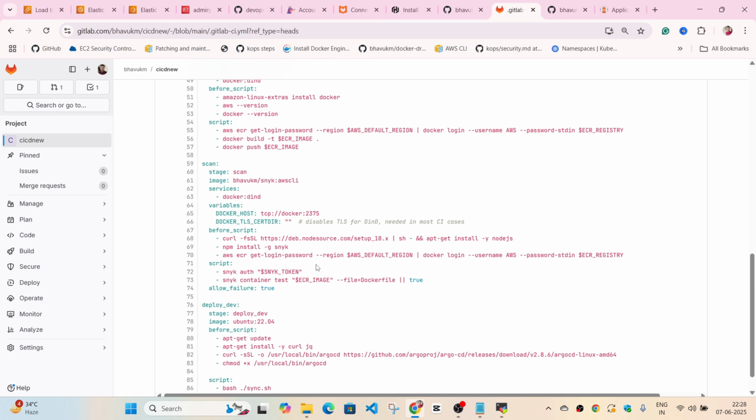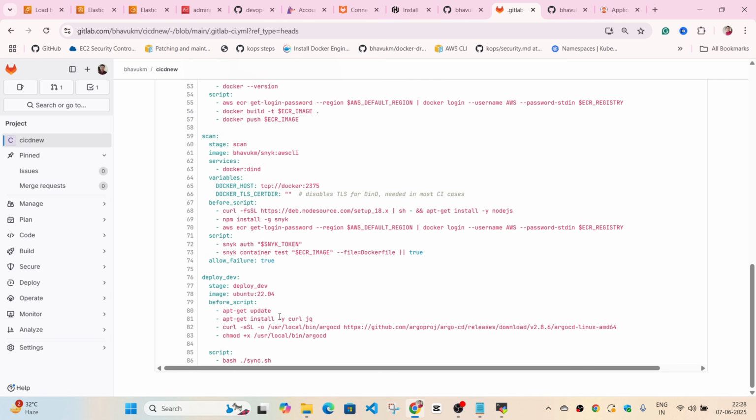Okay, since it is not a real-time production project here, it is like a real-time production gate project, but it is still in my home lab. So I've just set allow_failure to true so that I can pass this stage to go to the next stage. But in the real world you will not have this option. The pipeline will fail as soon as it detects any security vulnerabilities, and you have to remediate those vulnerabilities first, fix them, and only then can you move on to the next stage.